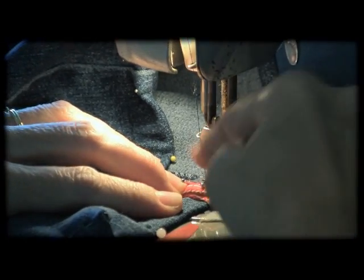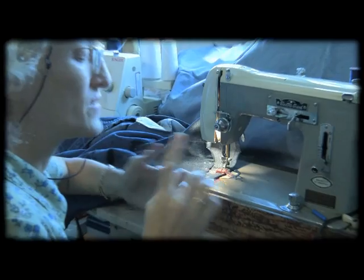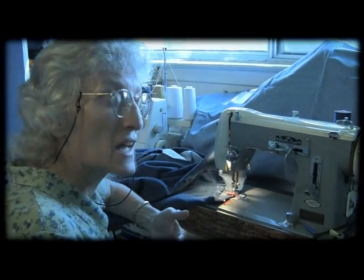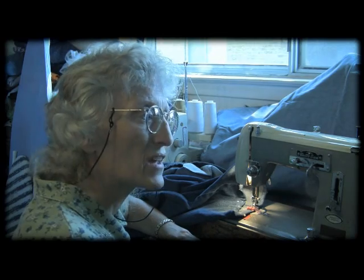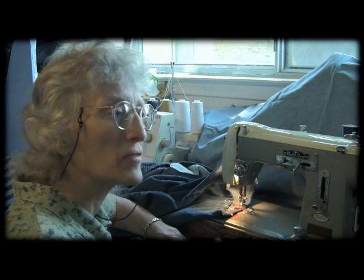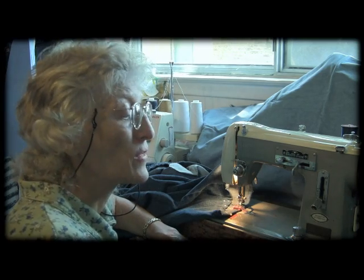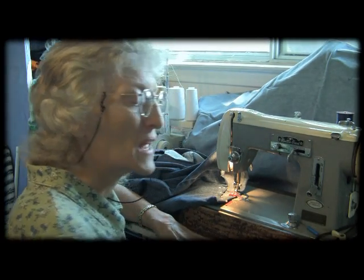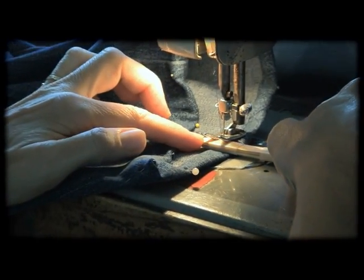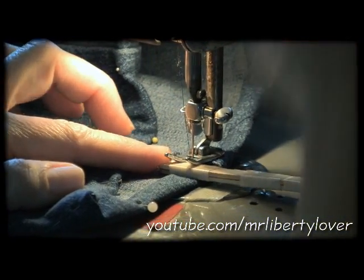The problem I have is it wants to catch onto that fabric, and then I have to cut it out and start over with my stitching. I don't have time to run out to the store and buy a Jeanamajig or order one online, so I thought, what do I have here at home that I can use? What would be something impervious to stitching and tall enough? The first thing that came to mind was a popsicle stick — I have a whole bunch of these because I have kids. So what I did was tape together two popsicle sticks, and they are just the right thickness. You lay this under here like this — it keeps that level, keeps the presser foot level.